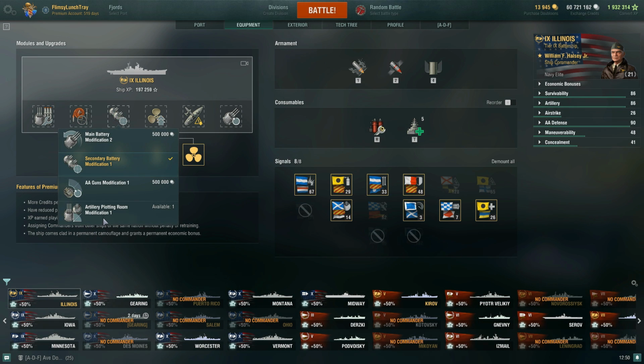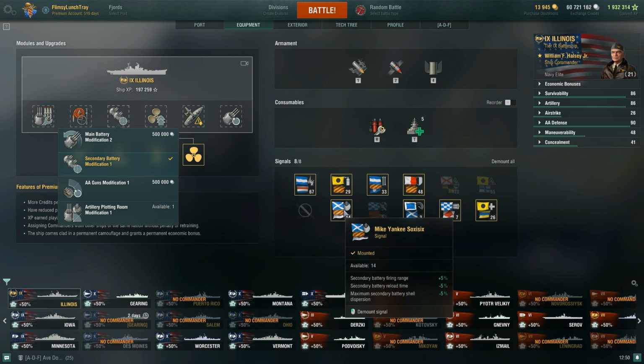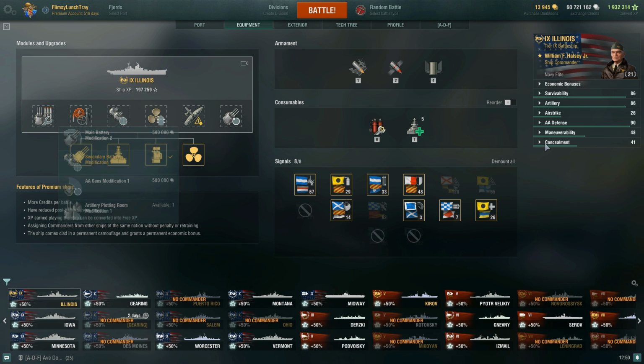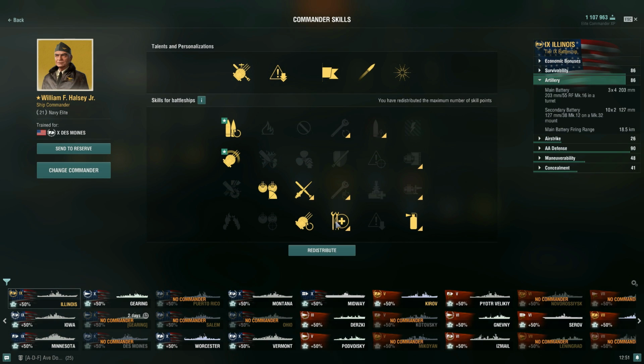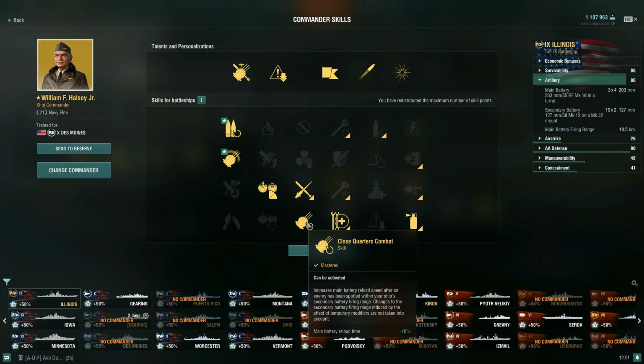And then that also means giving up Artillery Plotting Room Modification 1 or the main battery modification 2 and picking up secondary battery modification 1, which extends your secondary battery firing range by plus 20%, as well as reducing the shell dispersion, and then taking the Mike Yankee Sokasix, I don't know how to pronounce that, plus 5% on your secondary battery range, which means that my secondary battery range for Illinois is 10.5 kilometers, and I've done all of this just to get that additional 10% reduction in my main battery reload time.